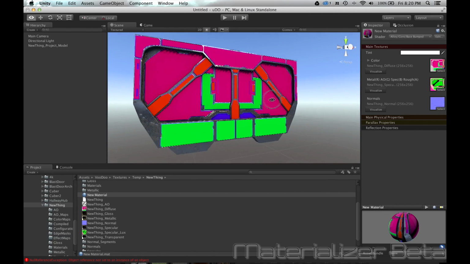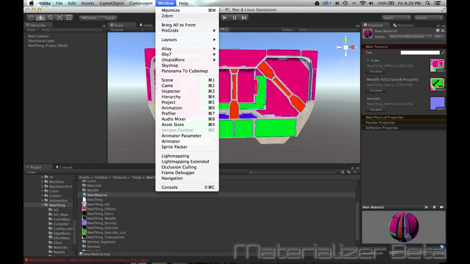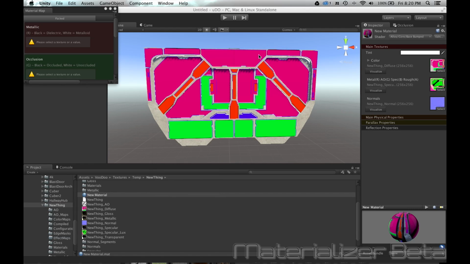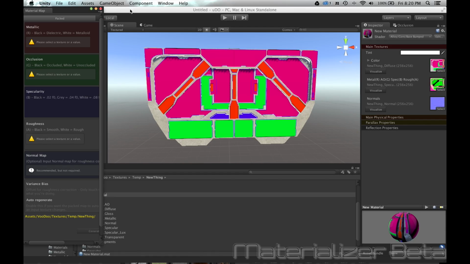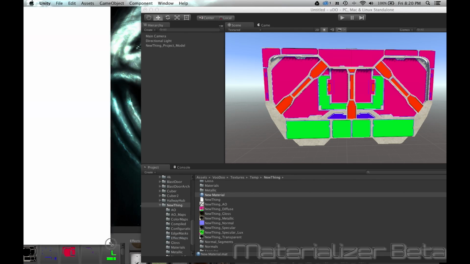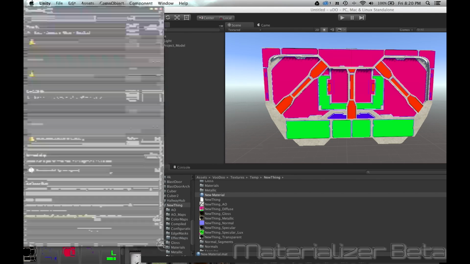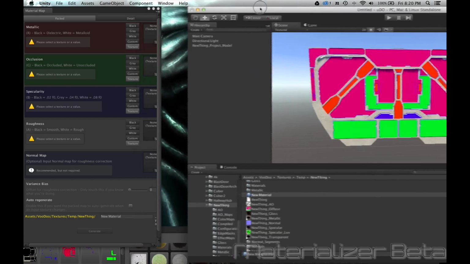But Lux is a little different than Alloy. Alloy is you need to go to Window, Alloy, Material Map Channel Packer, and this tool is what you use in Alloy to create your specular, because what they do is they take channel information from each of those outputs in RGB and A and make your specular map from that.